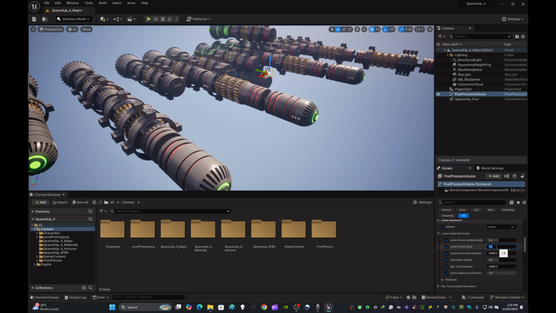And ray tracing, advanced. Reflections also Lumen. Quality of reflections: remember, enabling this will cost PC hardware. Ambient occlusion here, so enable this one, and you can raise the value up to 1.